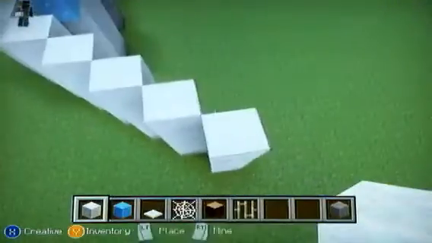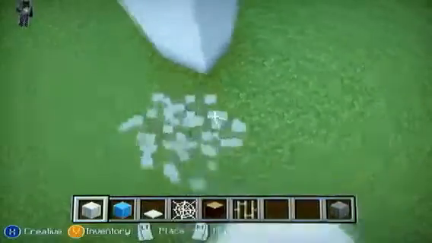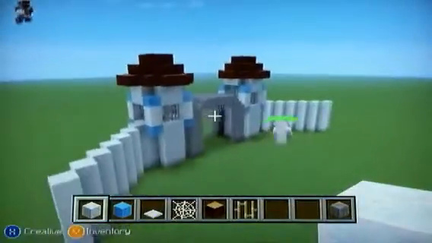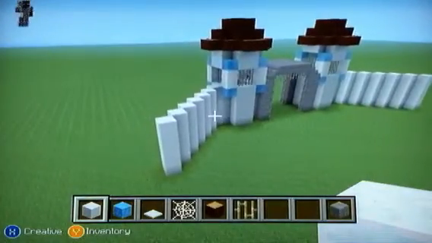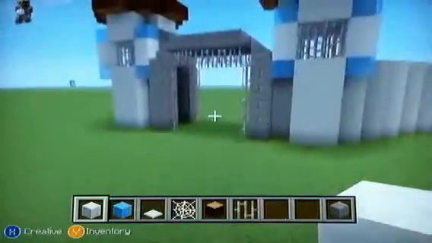Alright, so how much we got? 1, 2, 3, 4, 5, 6. So we need one more to even it out. Yes, we do. And here we go. It would look like this. This is not going to be the entrance, it's actually going to be the exit. So here is the... Oh, wait a minute. This is the entrance. And it should look like this. Yes.